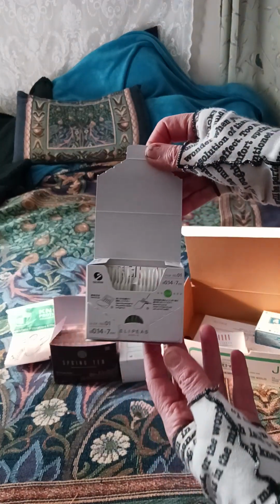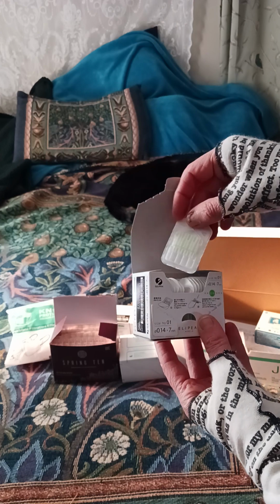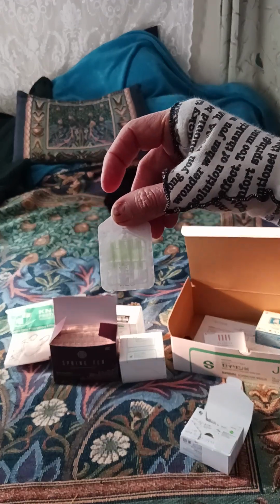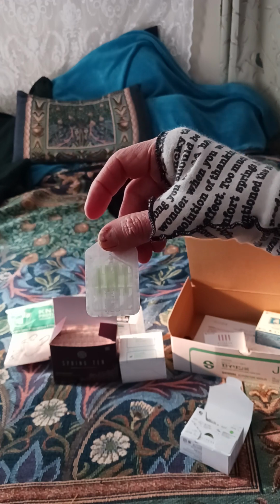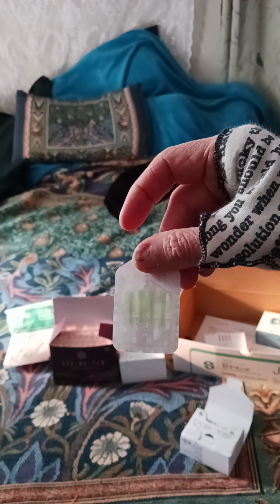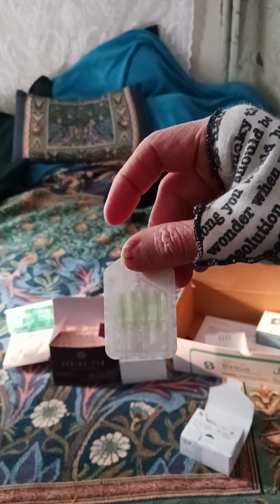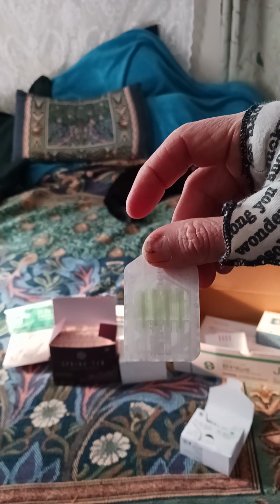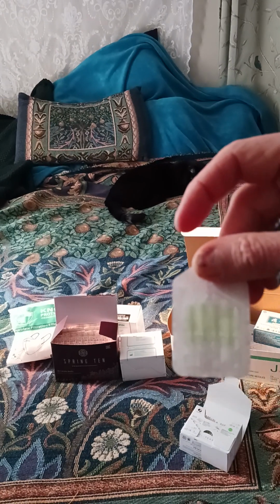These are ear needles, and I've never used this brand before. Well, these are Sarins, but these are new, and these are green. They're very, very thin. I don't use these on animals. I use these for the staff at the veterinary clinic. Sometimes I use ear seeds on them too, and if they have time, I'll do an auricular acupuncture session for them in their ears. Vet staff and the veterinarians are under a lot of stress a lot.